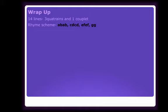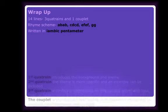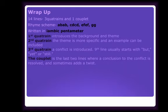So let's wrap up everything. A sonnet has 14 lines. The rhyme scheme for the Shakespearean sonnet is unique. It is A-B, A-B, C-D, C-D, E-F, E-F, G-G. It is written in iambic pentameter. There are 3 quatrains that are 4 lines each, and there are 2 lines that are called a couplet.